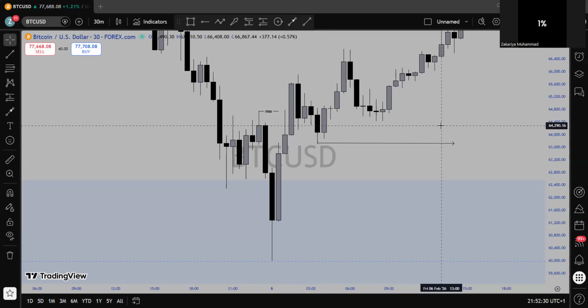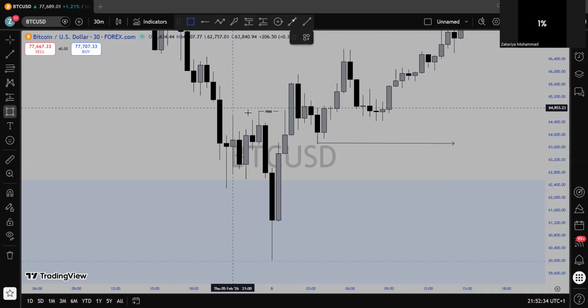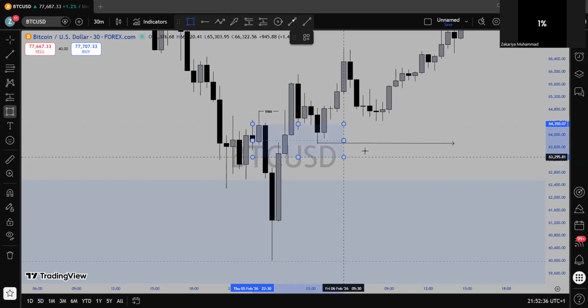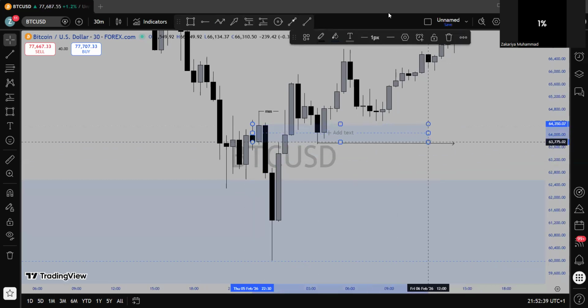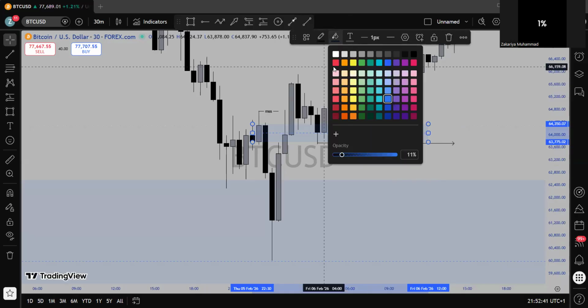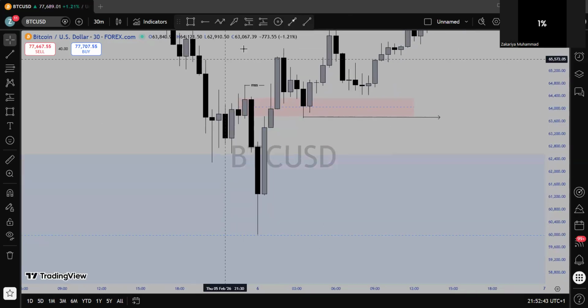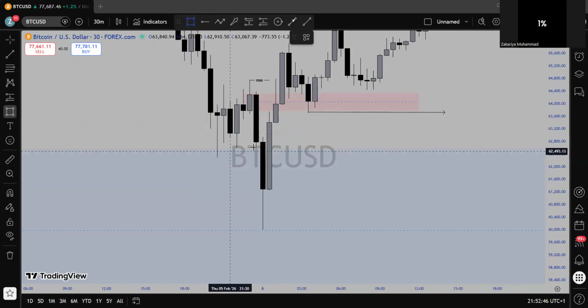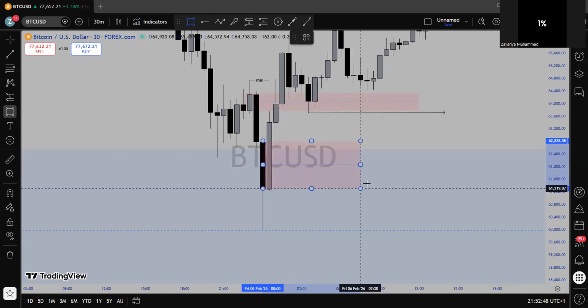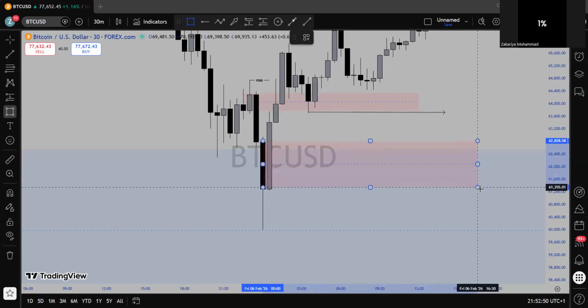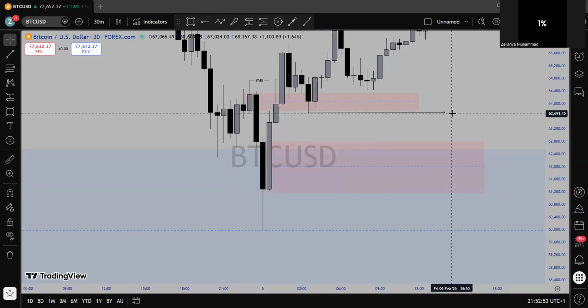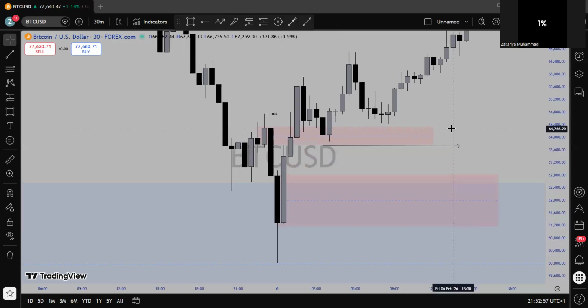So the third rule says, how many points of interest do we have? We have this breaker block, where the market just broke above, and then we have this other block sitting right here. These are the 2 points of interest we have in the market. But the third rule says our point of interest must not be mitigated. So when the market is creating that inducement, it should not touch any of these zones.